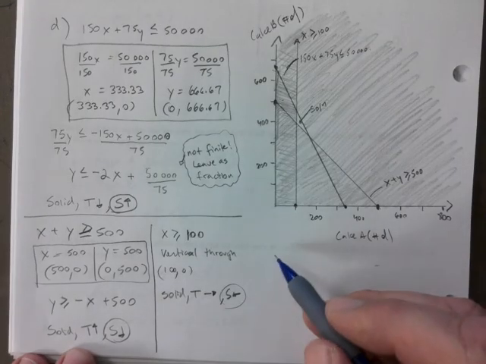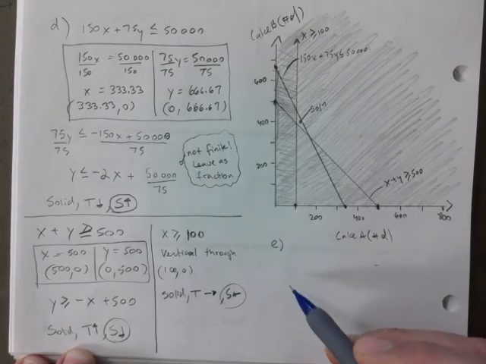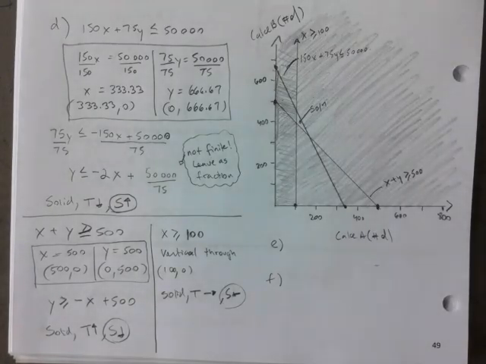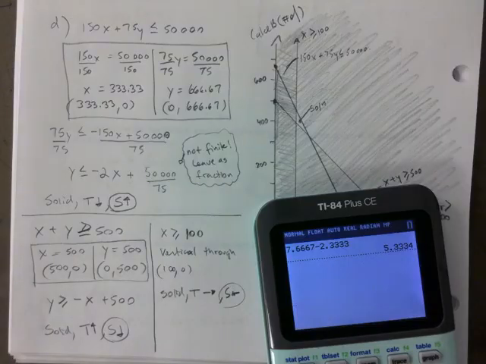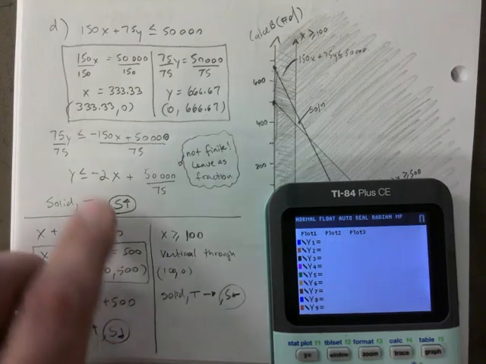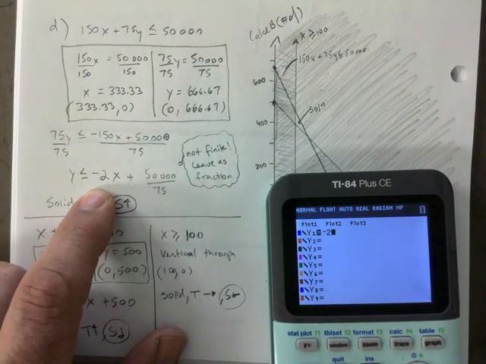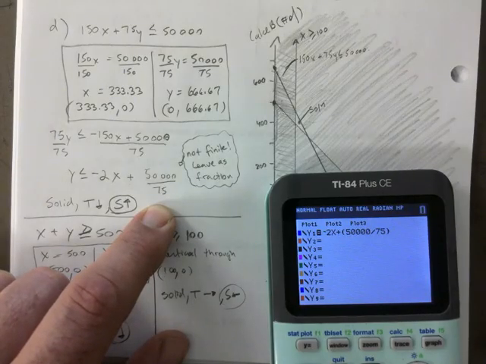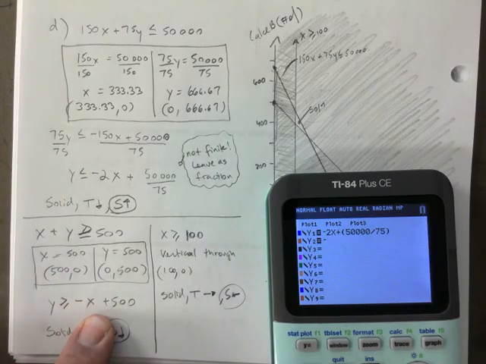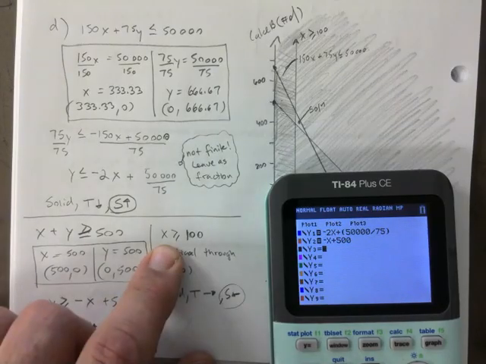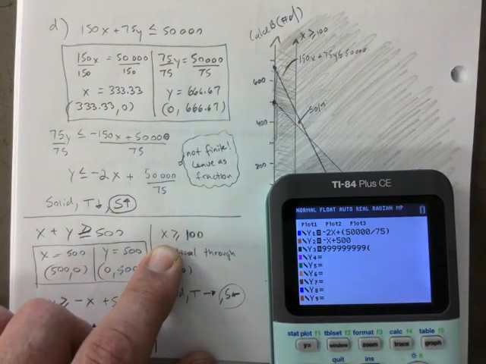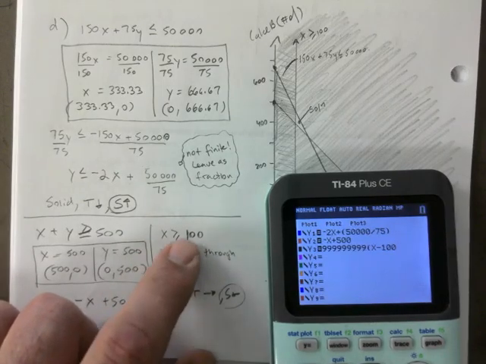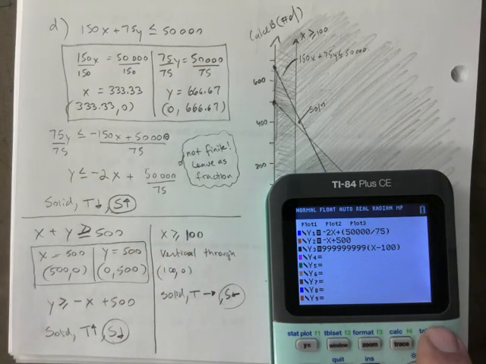Let's figure out a possible solution. We'll do that in a bit. We'll just do F here, figuring out the points of intersection. So this is where you need your graphing calculator and you need to type in all the equations properly. So you need to make sure you do that carefully. So negative 2x plus, and I use brackets for this. And remember, I do this because it's not a finite decimal. Then you go to the next one. It's negative x plus 500. Then you go to the next one, which is a vertical line. So that's 9 nines followed by x minus 100 in this case, because it's 100 positive here. And so then you go ahead and graph it.